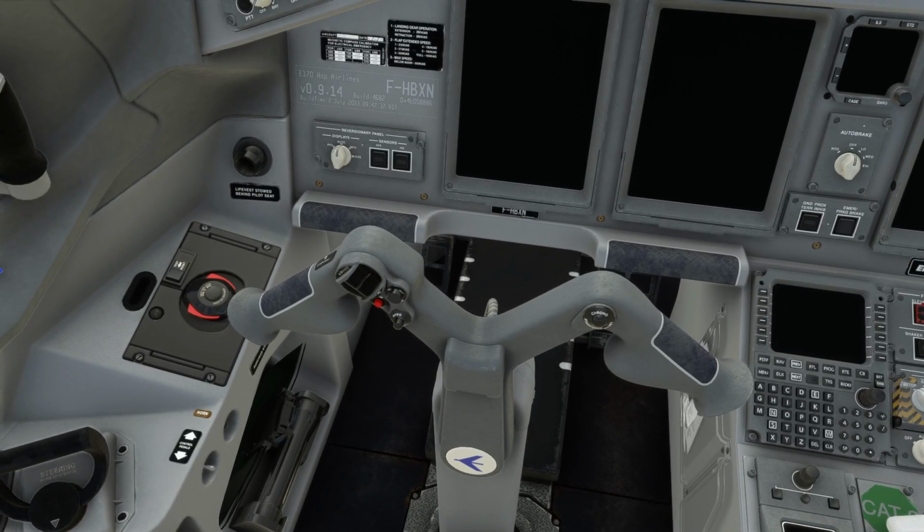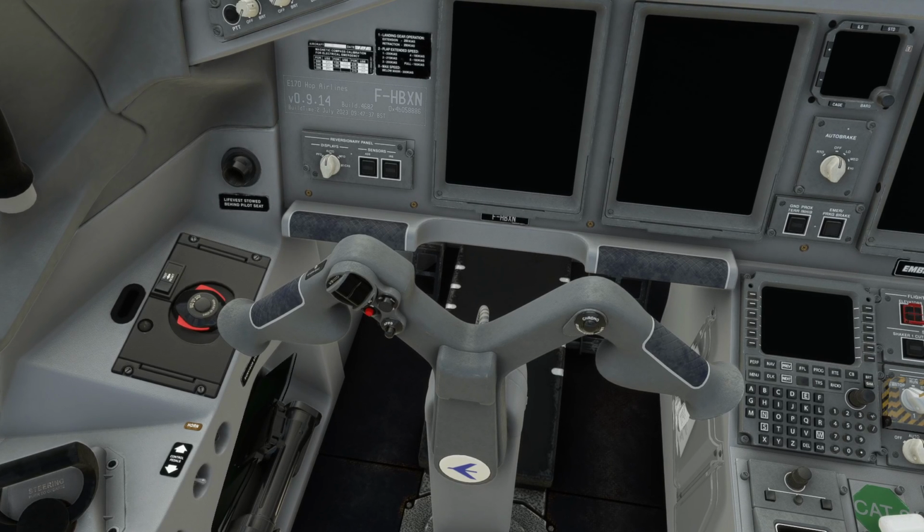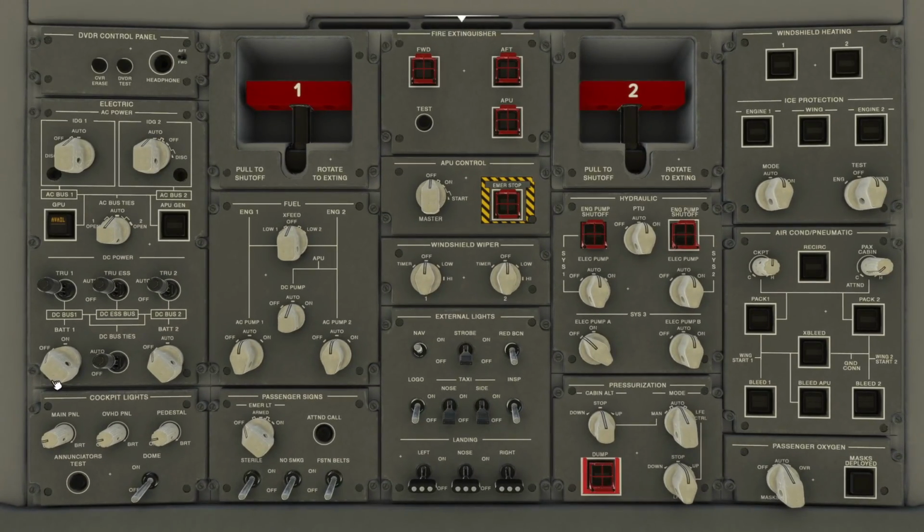Okay, let's get started then. Control and 8 will take us overhead. So we turn battery number 1 to on, battery number 2 goes to auto. Then we go to the AC power section and we press the GPU button.